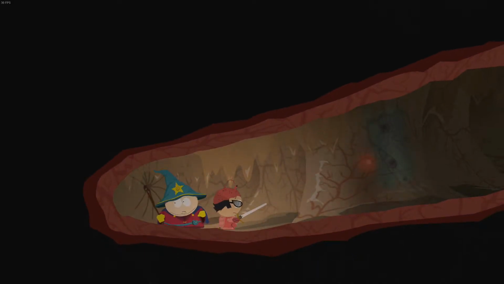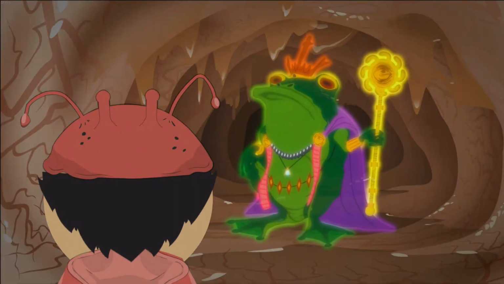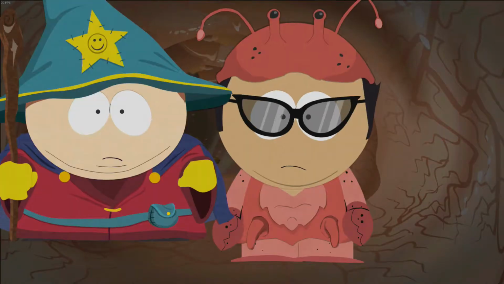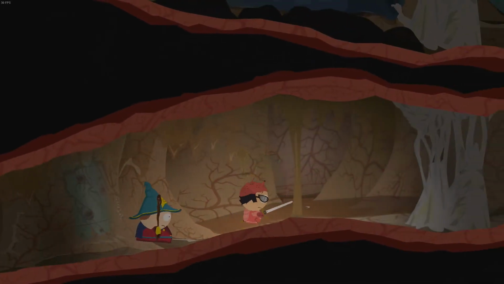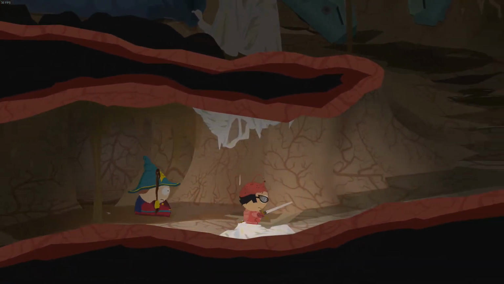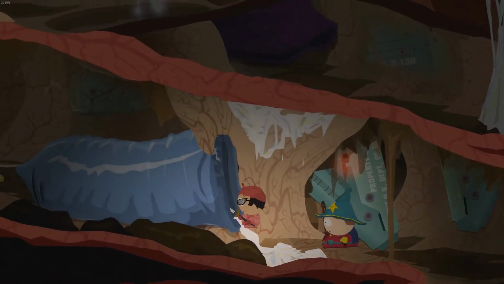Sure, sure. Dude, lame. How come I have to be your buddy right now? And now we boldly go where many men have gone before. Oh my god, that's just funny. New kid, you must find a way out of this place or you will surely die. The way behind you is blocked by the large sphincter. Make haste to the large intestine. All will be made clear to you then. A great adventure is waiting for you ahead. Journey onward, new kid, or you will soon be dead. The road ahead is full of danger and fright, but push onward, new kid, with all of your might. New kid, that's rough.